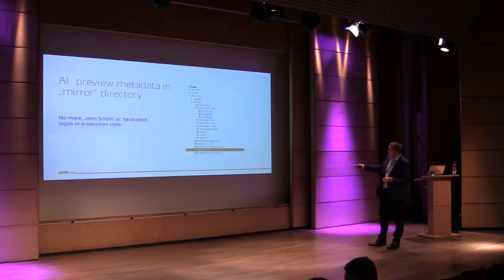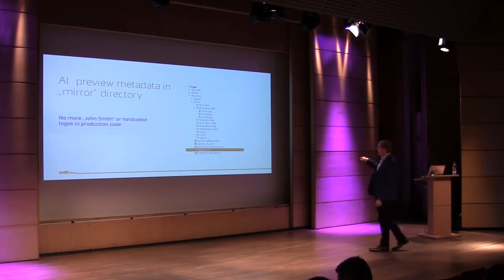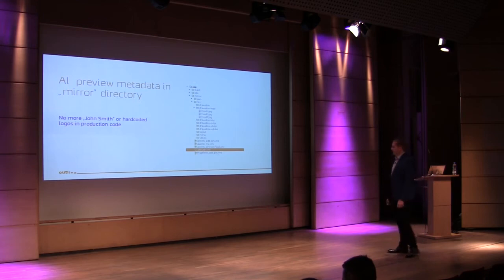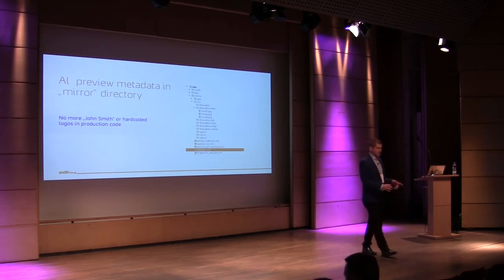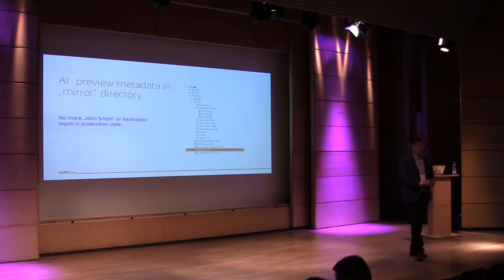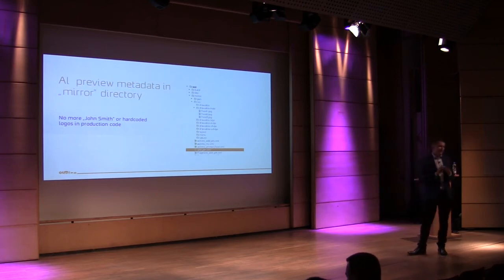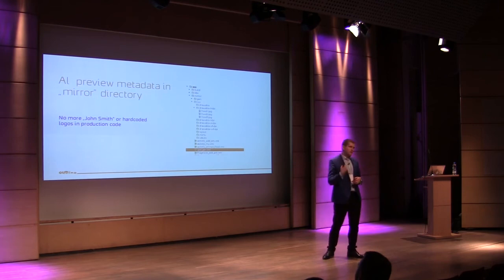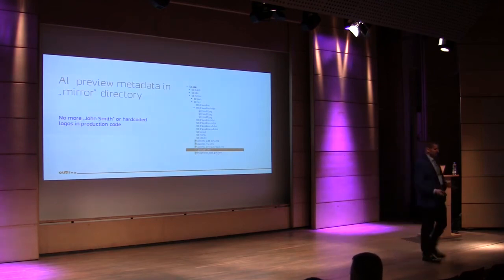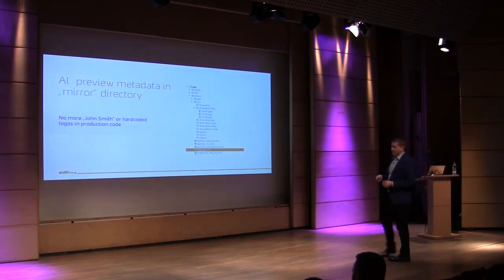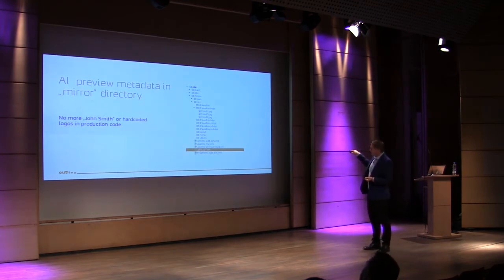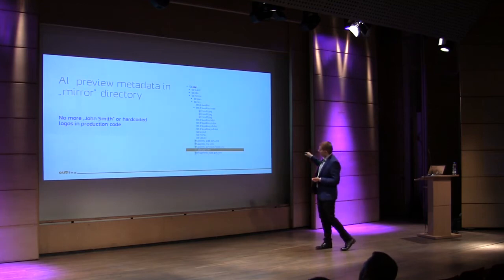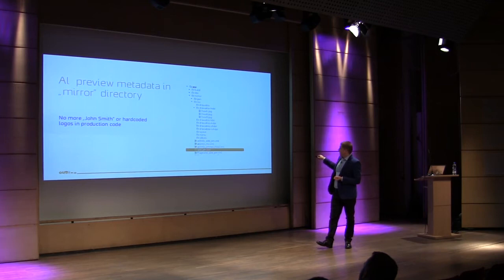And this is a special directory. You can commit it to Git, or you can skip it. But this doesn't go into your package. So those are metadata which are safe for you to use, for example, you have some John Smith that you always put in your layout just to test how it will look if you have three lines of text. Sometimes the developer will forget about it and leave it there. Or you have images that you put into the drawables just to see how it will look when you get the images. All of those things that do not get into your production code are in the special directory. Plus, those are only available from this. So you get this XML and you can access all of this.